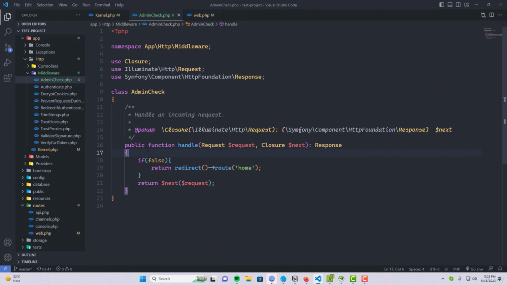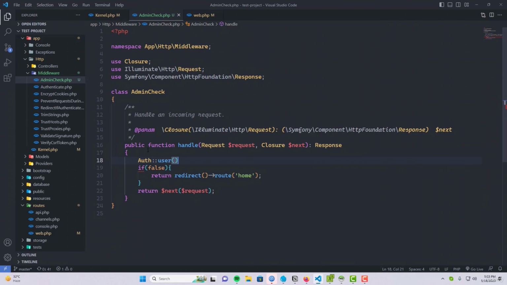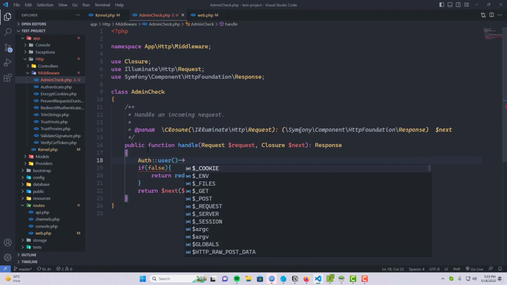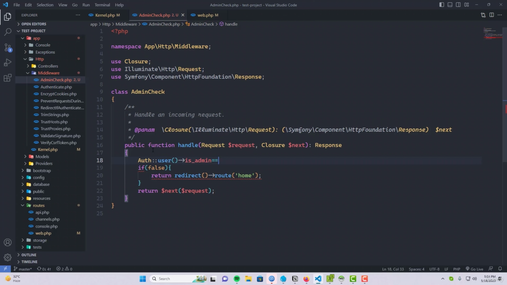In that case we can do it like this: auth user is admin equals 1. And you can also put is not 1.